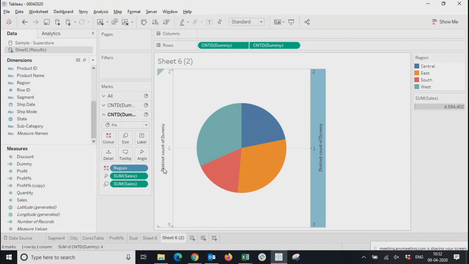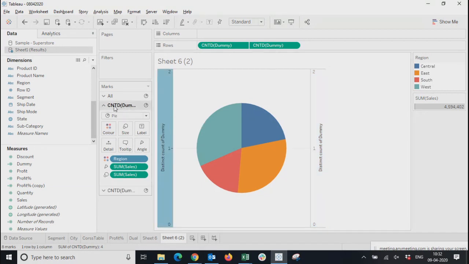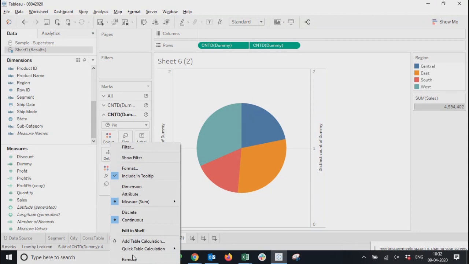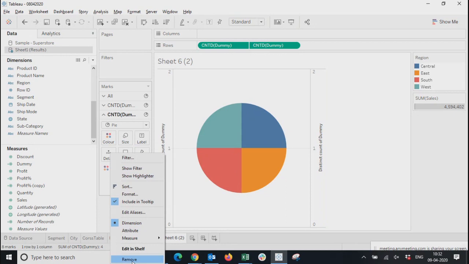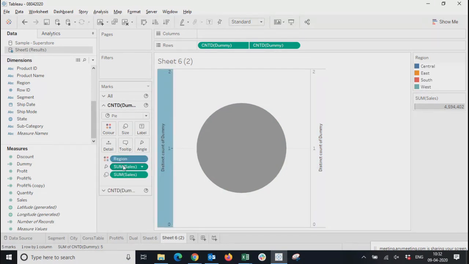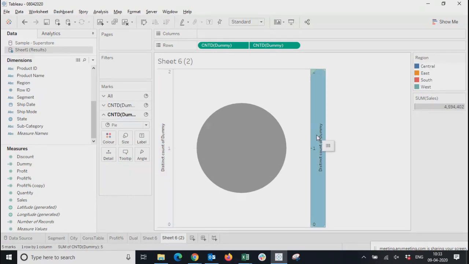This particular thing is expanded. If I select this axis, you can see this gets expanded. What I'll do is remove everything from here. Now this axis is all blank. But if I click here, it will definitely have some color, because it has region, sum, sales, everything on top of it. I'll go back to this axis once again, click on size, and reduce the size.